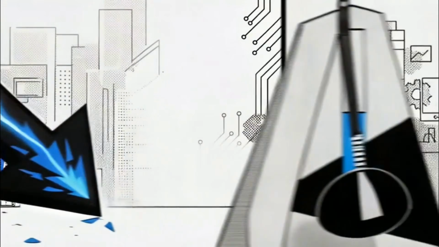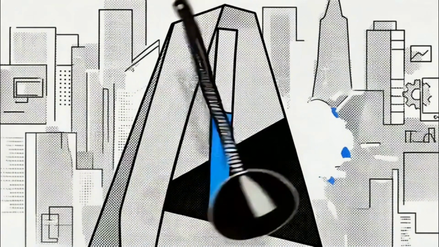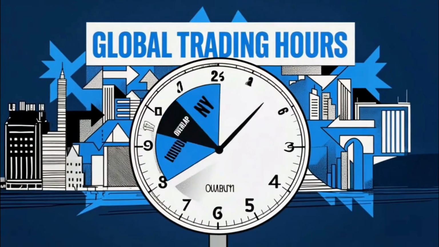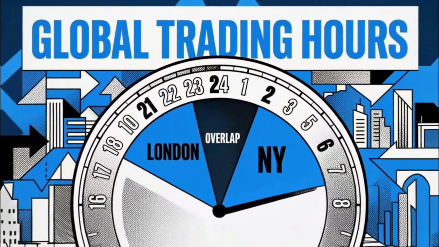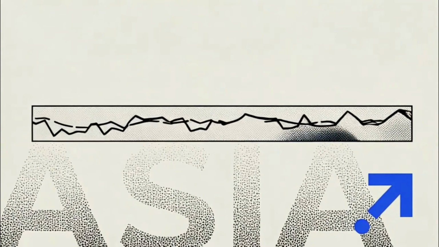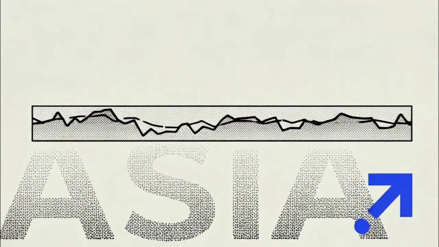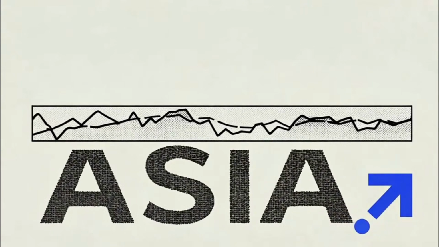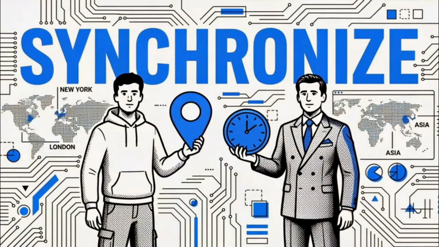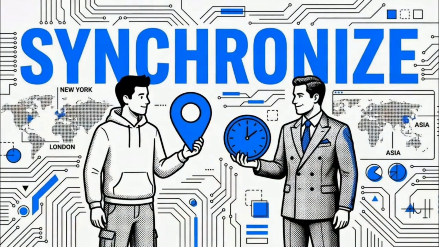Now let's talk about timing, because timing is everything. You can have the perfect idea, but if your timing is off, you lose. The best trading times are the London Open, the New York Open, and the London-New York overlap. That's when real volume enters the market. The Asian session, slow, quiet, no clear direction. Not the best time to trade. So remember this simple formula. Liquidity tells you where, timing tells you when.